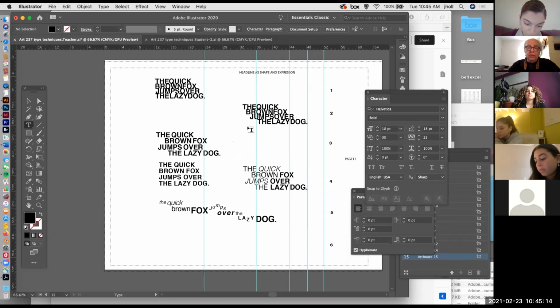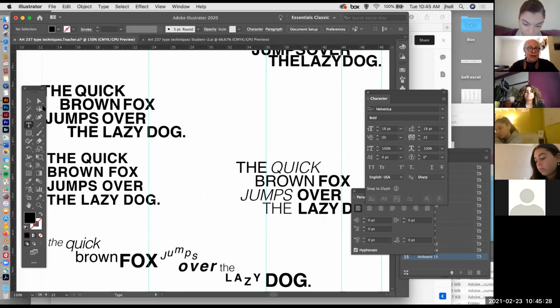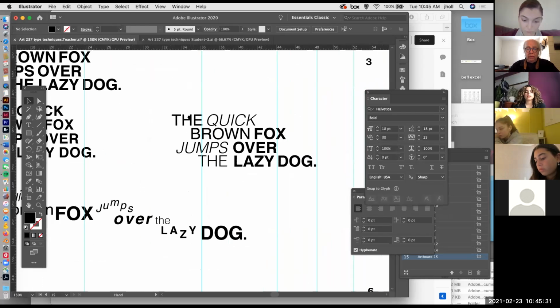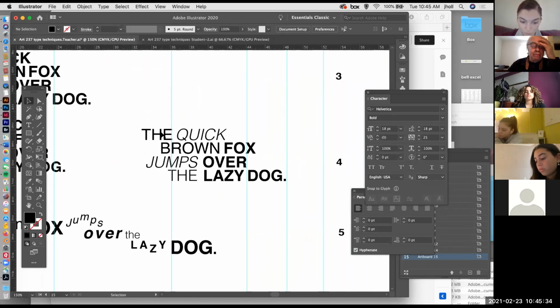So there's another version. There's 1, 2. I jumped over 2. There's 1. There's 2. See if you can match that. There's 3. I matched it. And then I'm starting, right here, I'm starting to use the family to be expressive of what the words are. So here we begin to use type as expression. The quick, italic, brown, fox, bold, because that is the fox. Jumps, italic, over, bold. So there you can see that it's helping you read it, emphasize the reading, starts to get expressive typography.